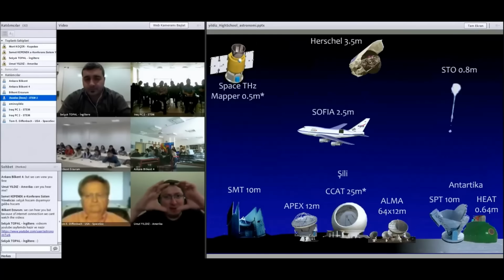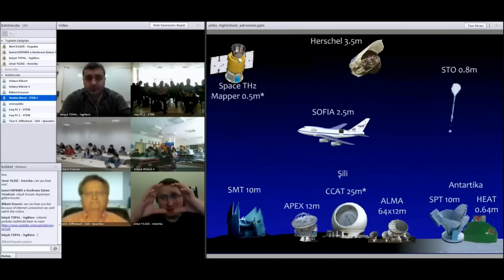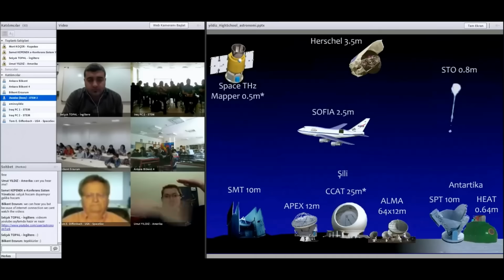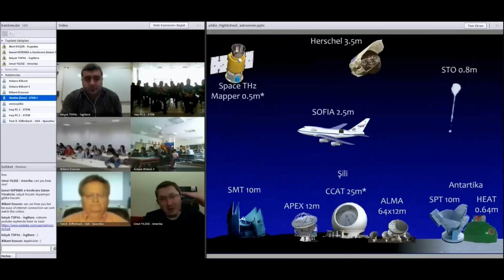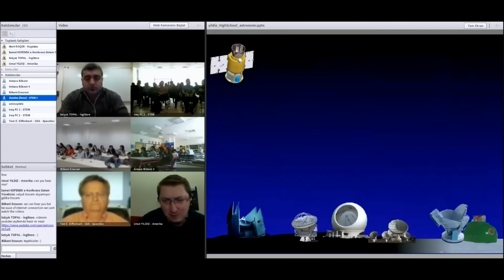Can you actually see there's a little space at the back of this airplane? It has this 2.5 meter telescope inside this gap, and this telescope can observe stars very nicely, because it puts something like 99% of the atmosphere below it. And this SOFIA telescope is running from California to, I think, New Zealand a few days a week, so that it continues its observations.